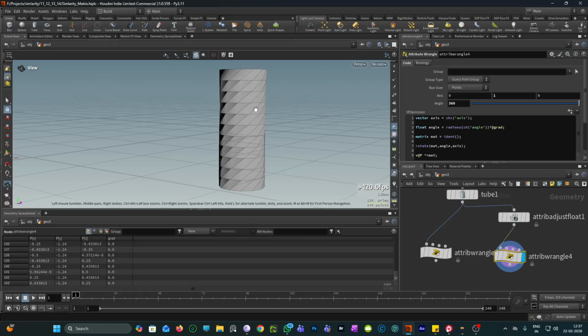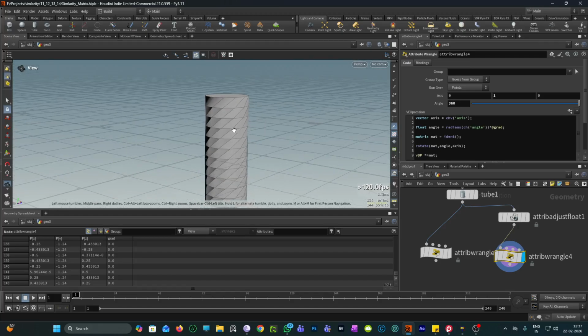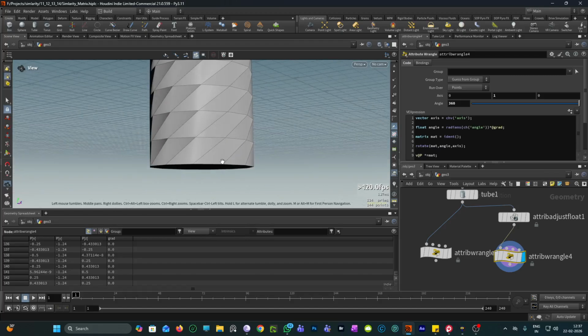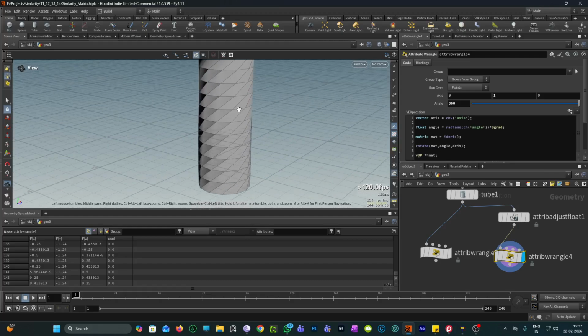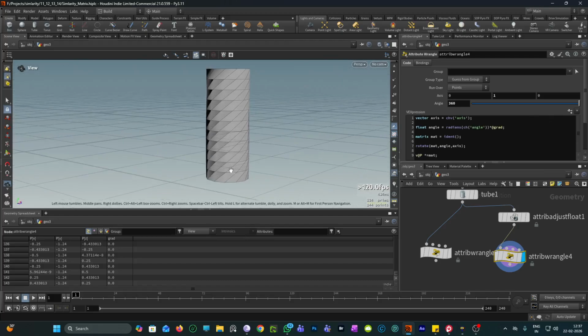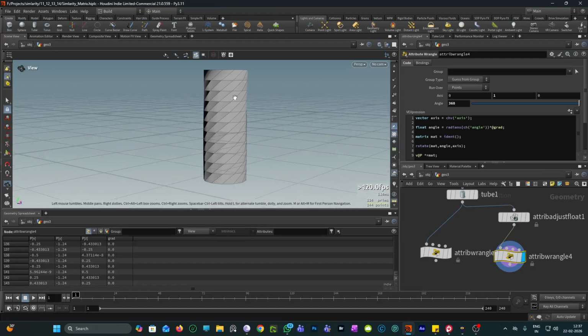The points at the top are getting the most rotation, the amount that I've shown here. But the points at the bottom don't receive any rotation, and the points in between receive the rotation amount gradually. The rotation amount changes gradually from bottom to top. The points at the bottom, no rotation. The points at the top receive the maximum rotation, and the points in between receive a gradual rotation.